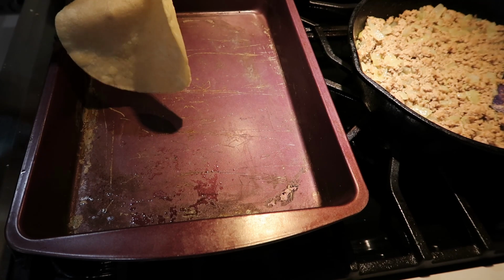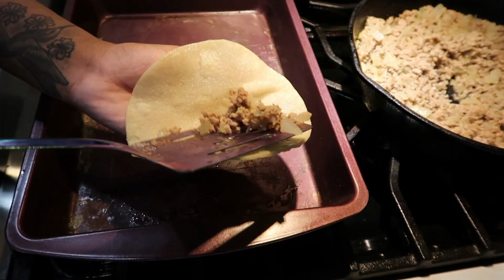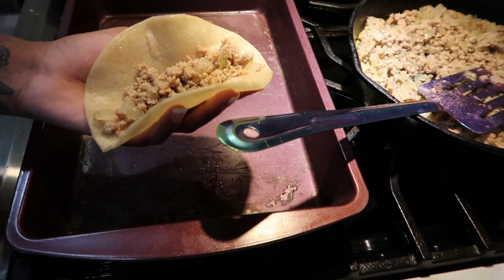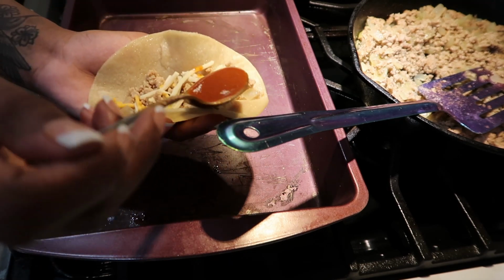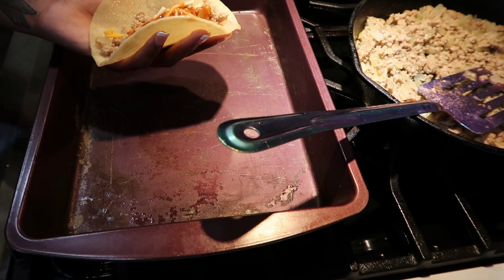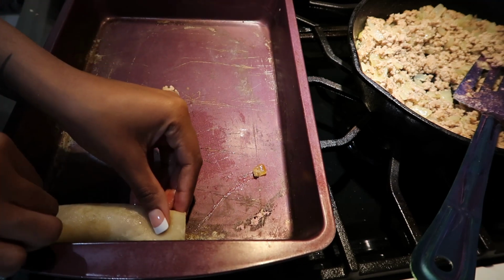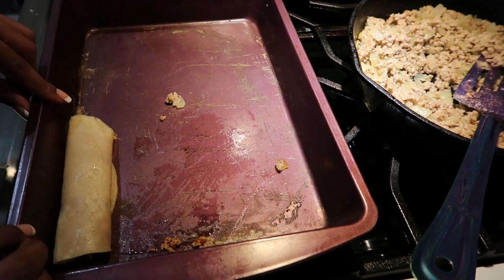Okay, so how we're going to assemble this is I'm going to take one of the shells and I'm going to cup it, and I'm going to add some of the meat. You don't need a lot. Do not overstuff your shells. And then I'm going to add some cheese. And now some of the enchilada sauce. And I'm just going to keep doing that all the way through. And I'm going to roll this up. And then bam. Actually, let's do this facing this way. Okay? Gonna do that just like that.